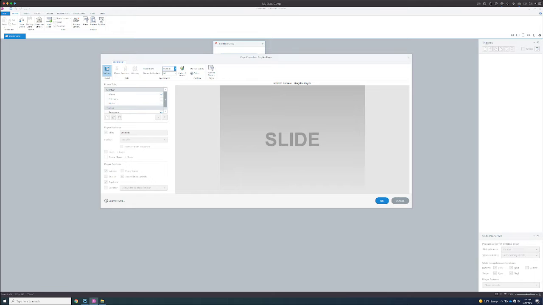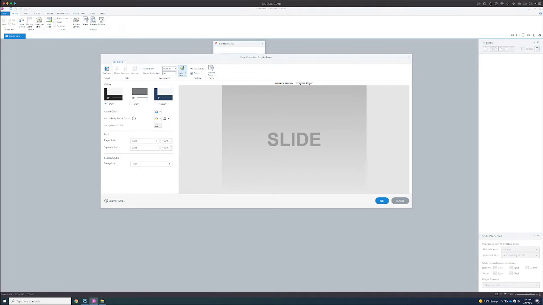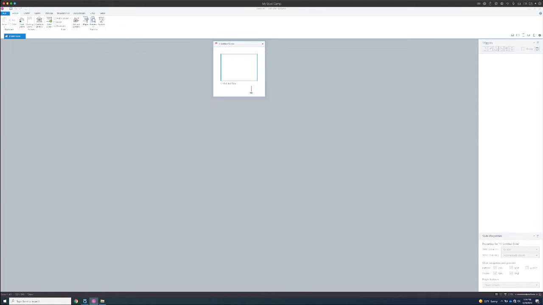If there is a color, I tend to turn the color to white, just because it's easier to hide within Rise itself. But I turn off all menus and controls. I turn off the players, modern or classic, doesn't matter, so long as it's on light and the menus and controls is off. Okay, then we're going to hit OK.